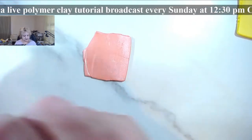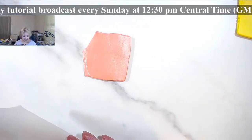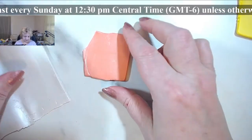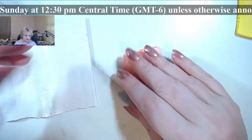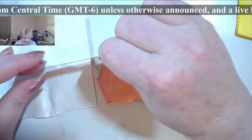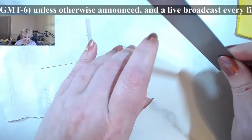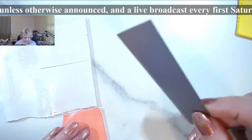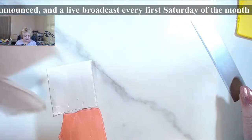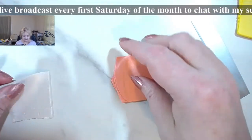And then the second thing that I'm going to use, so this is a free form, is the white. And I want something that's about the same size. You don't have to be super duper exact. And this is one of the easiest mokume gane things.